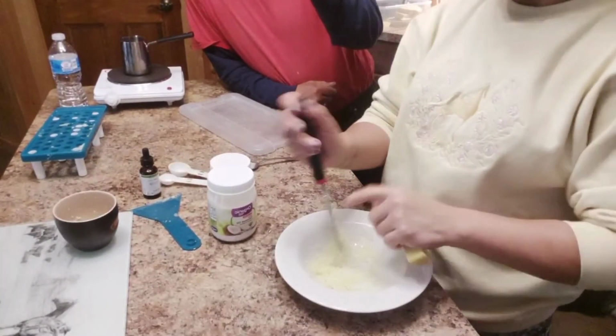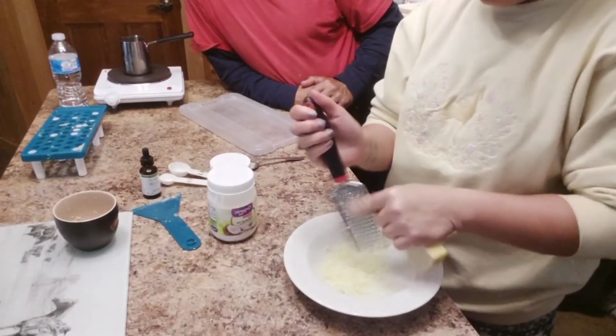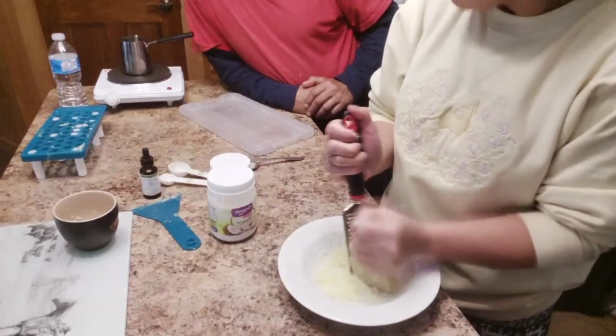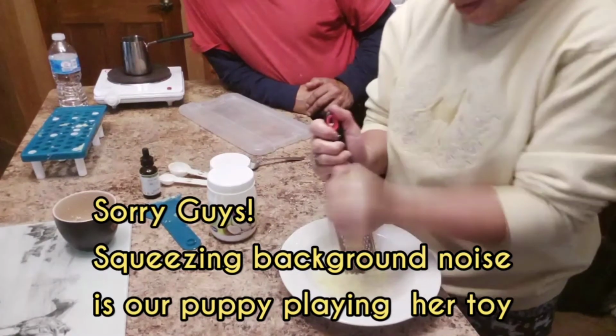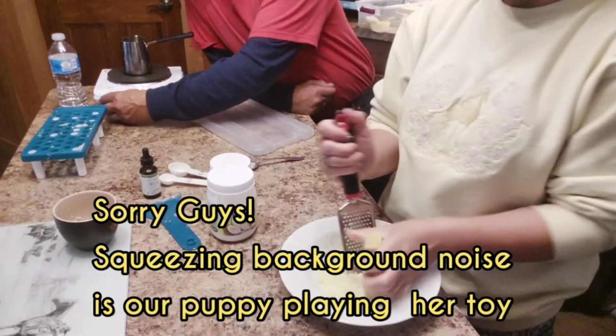Can you set the timer to go longer? You can hear that squeaking in the background. That's the puppy playing with her toy. Is that timer on? Yeah, well, it doesn't take long.